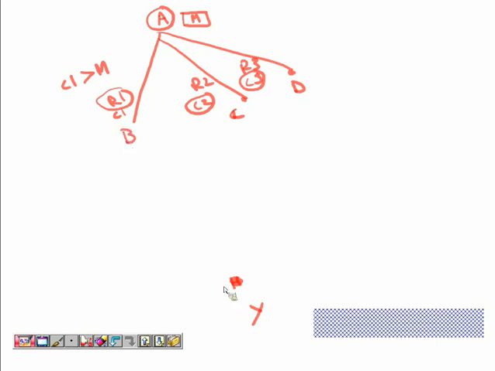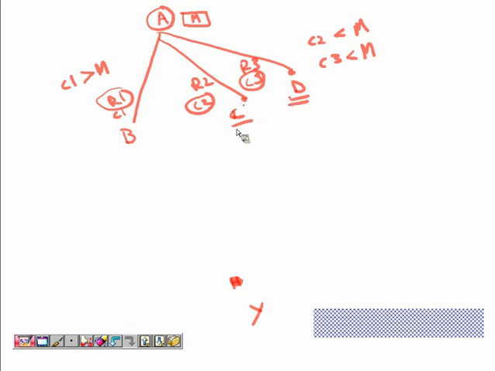B may lead to Y for all you know. There may be a route from B to Y which is beyond your capacity to explore, having been at A. Now the routes which are possible for you are the routes which go through C and D. Now you don't know whether you should go the C way or D way. Both are viable because C2 is less than M and C3 is also less than M. You can choose to go either way, C way or D way. But what will you do? Now you have no other criteria in front of you at this stage to decide whether you should go the C way or the D way. Both are viable. So what will you do?